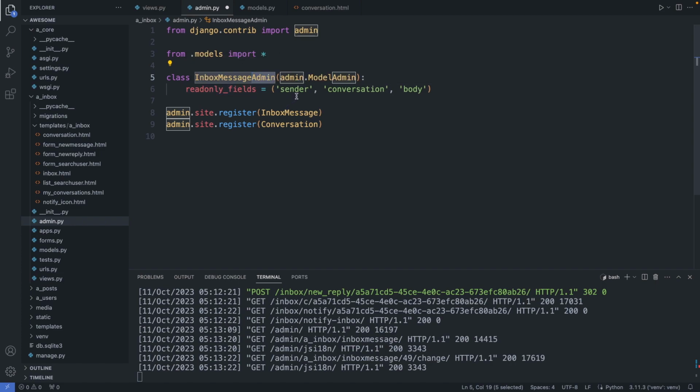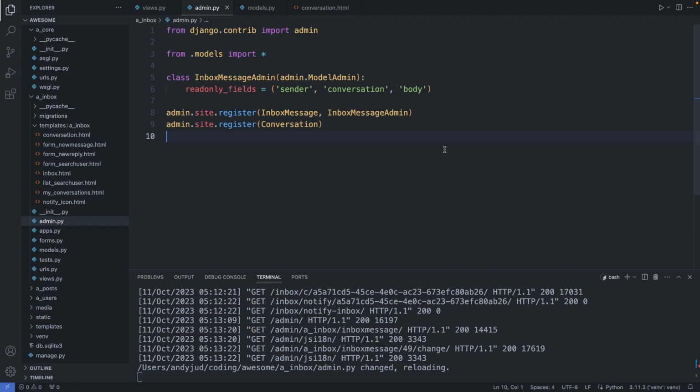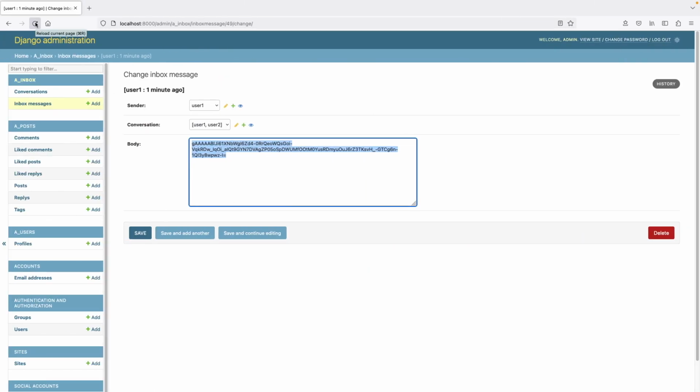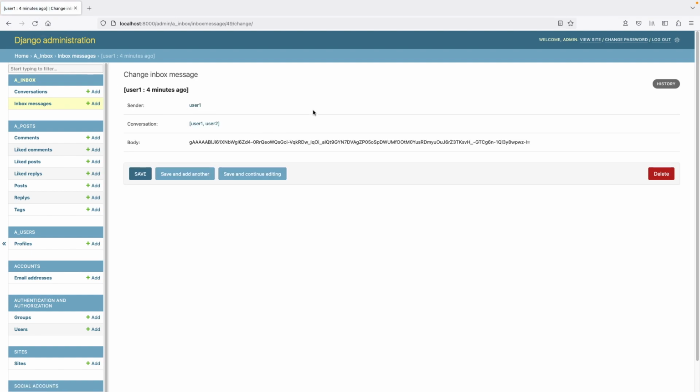And I'm doing this here with my sender, conversation, and body field. And then we register this class also here. So, comma, and I add the class. Okay, save this file. Let's check out the admin panel again. I refresh the page. And as you can notice here now, the fields are changed to non-mutable.